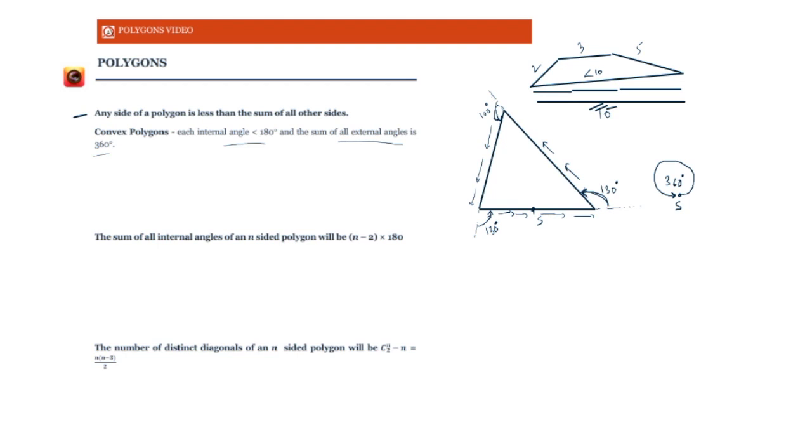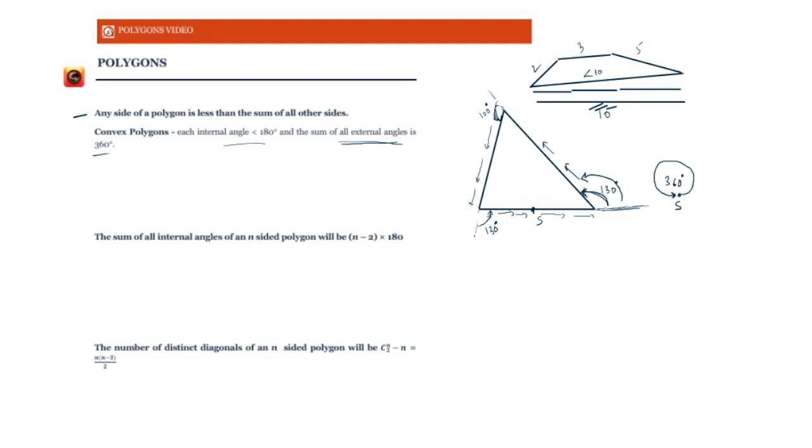Here, I'm changing it in steps. First, I changed by 130, then by 100, and then again by 130. But overall angle change, in case I start from a point and come back to it, is going to be 360 degrees. So that is why the sum of all my external angles, these are called my external angles. I was going to go in this straight line right here, but I turned and I changed my direction. So this angle, the one that I changed my direction with, is the external angle, right? So the sum of all the external angles will add up to be 360 degrees.